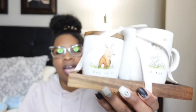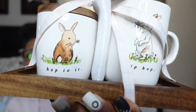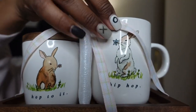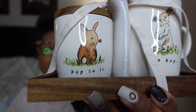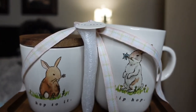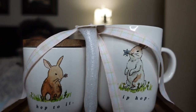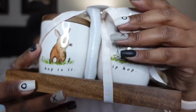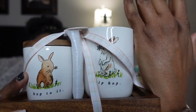Okay, the next thing, you guys, I love this thing. And I couldn't remember if I had this or not, but Holly kind of helped me remember I didn't have these. These just came out this year. So, whew, thank goodness. What is this, like a cream and sugar? And it is the watercolor with the cute bunnies. This one reminds me of Peter Rabbit. And they're kind of like storybook. I know that the watercolors, but they're adorable. Just adorable. I love this. And it comes with that cute little ribbon on the top. This was $16.99. And just to show you how big it is, reference from my hand, it's not very big.